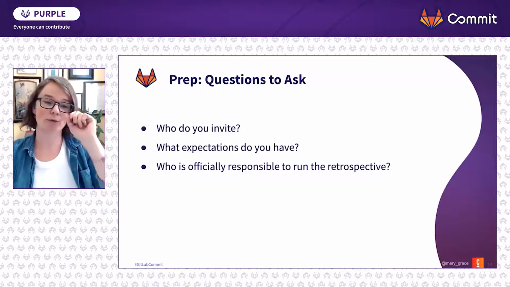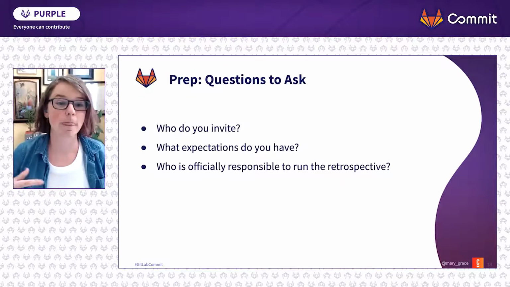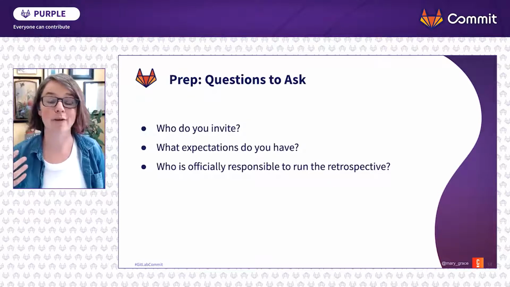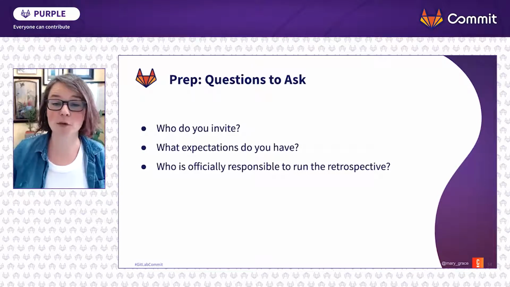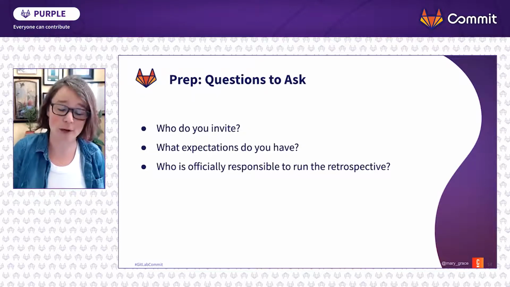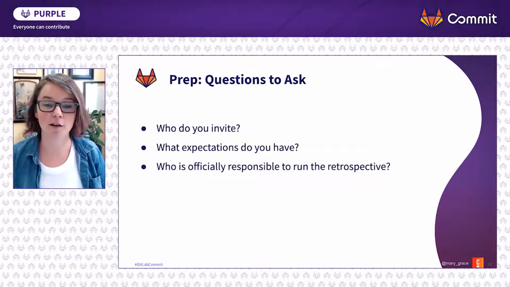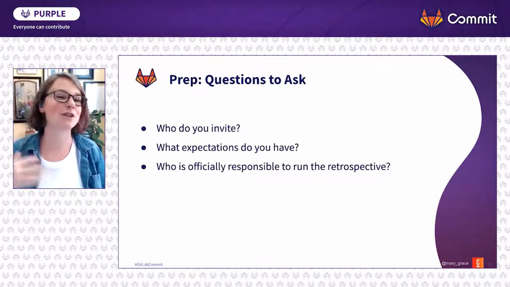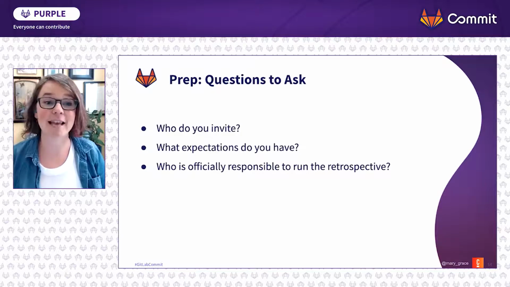Next is this issue of roles that I referred to quickly here. Who is officially responsible to run this retrospective? Who's responsible to be the main face of the retro? Who's responsible to take notes? Who's responsible to make sure that the action items are followed up on? Who's maybe responsible to keep an eye on all of the community members and see if someone's making a lot of facial expressions but not speaking up, so that they have an opportunity to actually say what they're thinking?